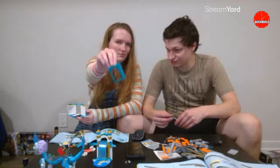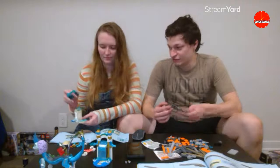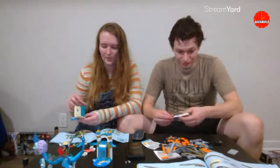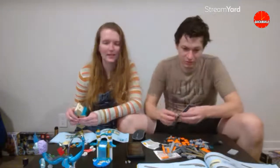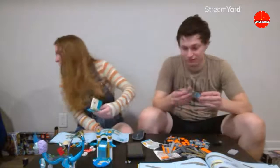Yeah. Like, why didn't you just put a regular arch piece in front of a curved piece? I think it was made for junior sets, so but then why did you use it in a regular set? I get that junior pieces need to be more complex, but that doesn't mean that you include them in a regular lower age set. It's not a junior set though. No, but look at the age on the box there. What does it say? I don't know. 6+. 6+. There we go. That's why a junior's piece got thrown in there.